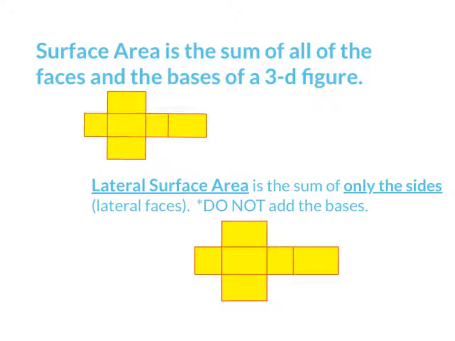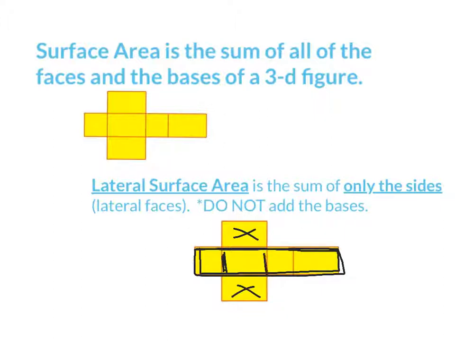So when you look at this figure down here below, this is a base and this is a base. If I'm doing lateral surface area, the only part that I'm going to be focusing on are these faces that run down the center that would end up being the sides of the 3D figure when you construct it.